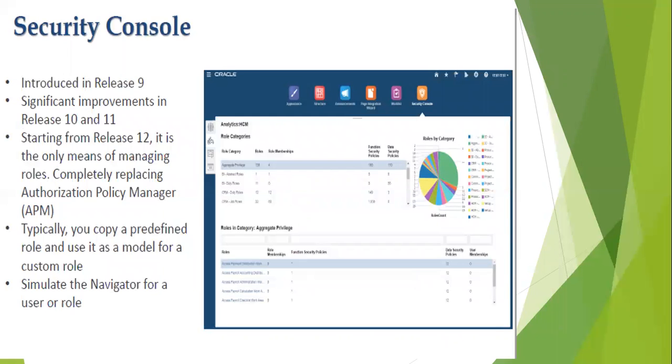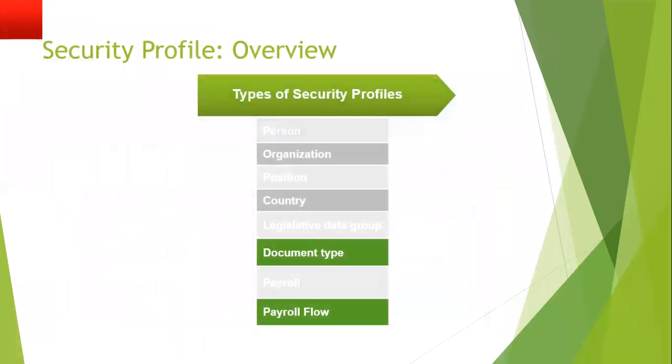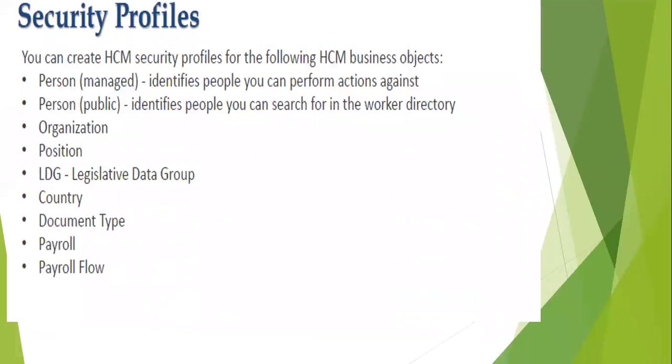So coming to the security in Oracle Fusion HCM, security is configured in the security console. Starting from the home page, we can navigate to the tools, and in the tools, we can configure the security based on the roles. For example, in Fusion, we follow the RBAC process, role-based access control, where unless you have the roles, you don't have the access. So how we create the roles in the security console and the security profile options, we have seen here.